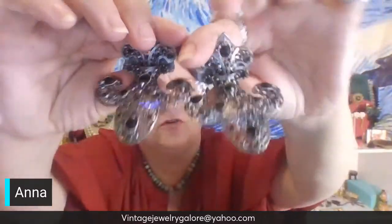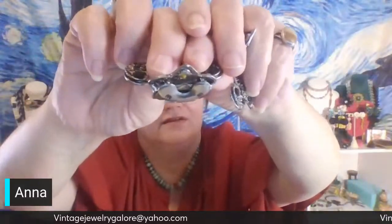All right, these are shoe clips. Musi. These are fleur-de-lis. I don't even know how you would put these on, honestly. I guess that goes under and it sits like that. They're really big. I don't know how old they are. Musi's been making shoe clips for I don't even know how long. But these going around are almost 3 inches if you wrap around. But going on the front of your shoe, it will actually be taking up almost 2 inches.